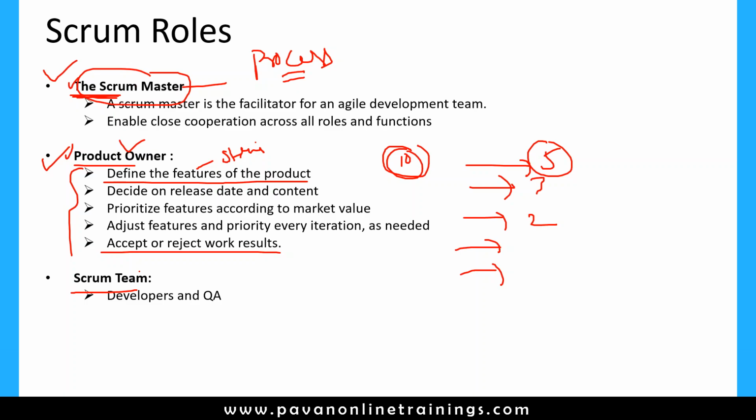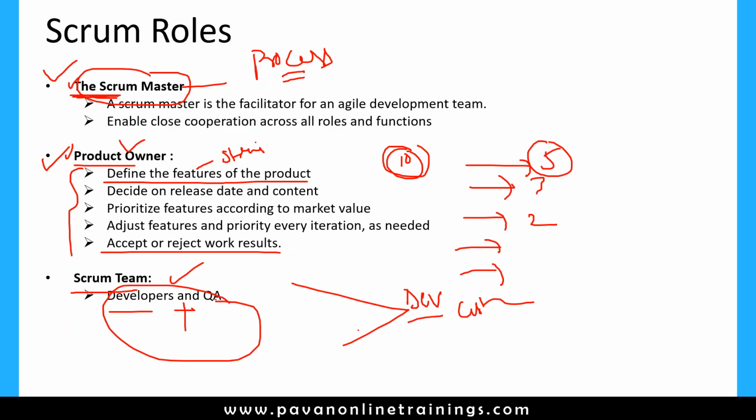The other one is the Scrum team. The Scrum team is nothing but developers plus QA. All come under one team because together they work for one goal. What is the goal here? We need to deliver the product to the customer. That's the only goal. To deliver this product on time, developers as well as testers should work. These people are the actual executors, the actual workers. But the product owner is responsible for giving us the inputs from the customer, and the Scrum Master will drive the complete agile process. That's the role of the Scrum Master.